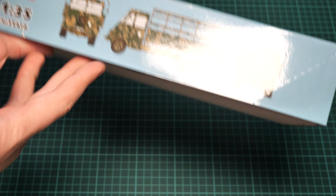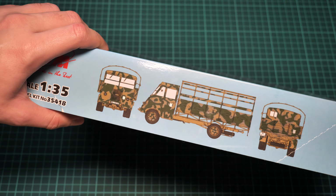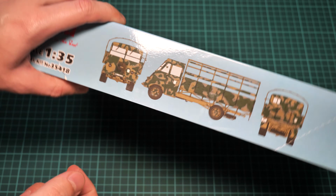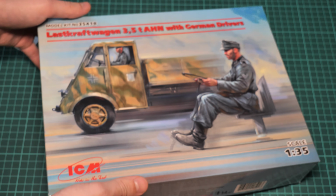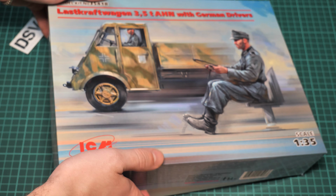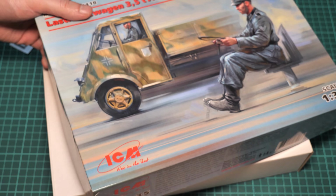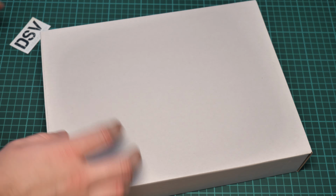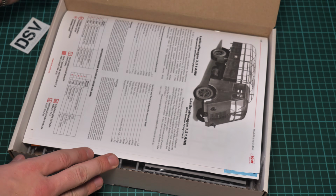From the other side you can see the same box art, the same marking as in the box art picture, but obviously there will be more included inside and we will check it in a second. Box structure is also traditional for ICM. As you can see, we have this flexible color printed top cover, and then we have this sturdy white cardboard box which should protect everything hidden inside.